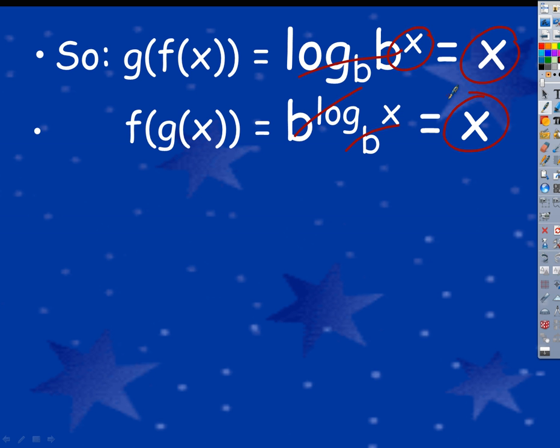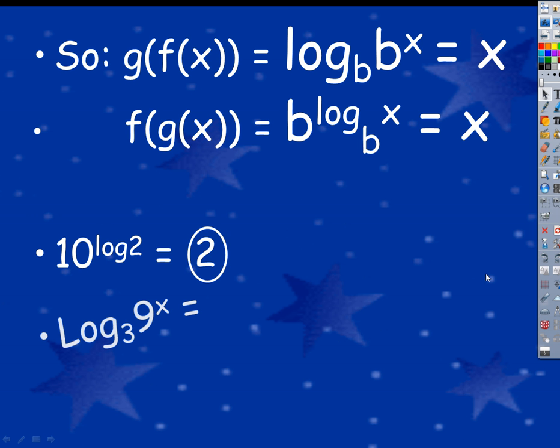That's useful. We'll get into that more and more. The reason this is true, that they're inverses, is because, and here's just a couple examples, I'm taking 10 to the base 10 log of something, so they cancel. I just get 2. If I take a base 3 log of, now this doesn't look like an example of that, but it is. 9 to the x can be written in terms of a base 3, can't it? Everybody see that? That's something that we kind of dealt with in chapter 7 a little bit. How could I rewrite 9 to the x in terms of 3?